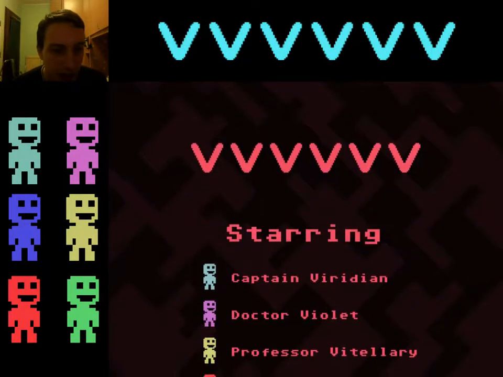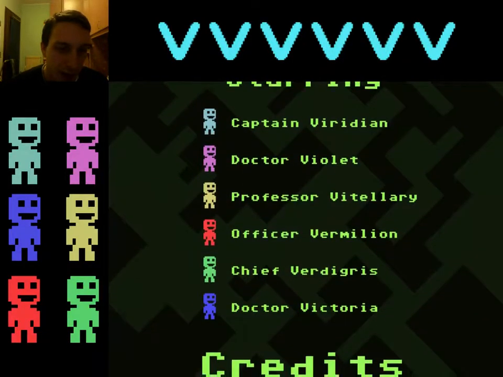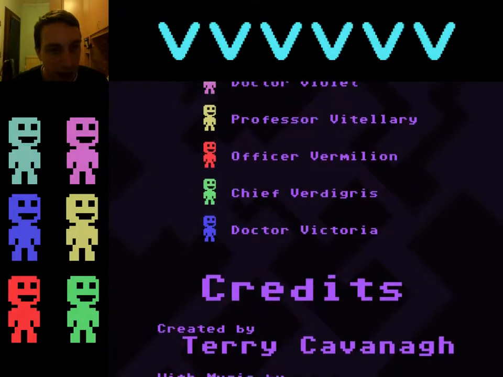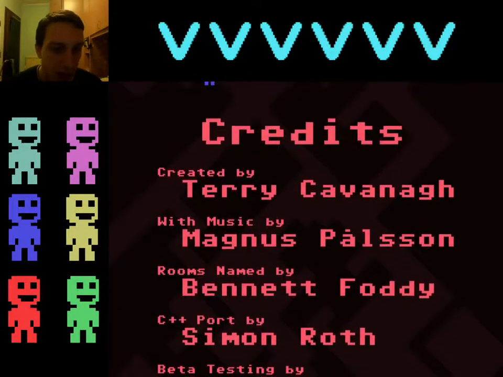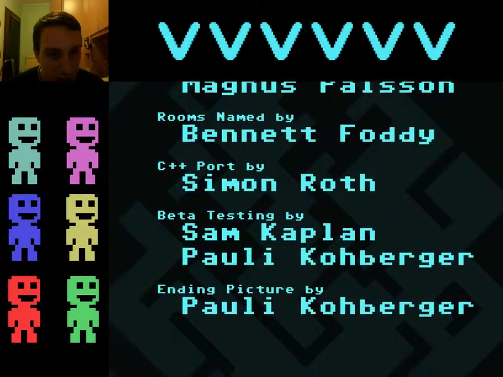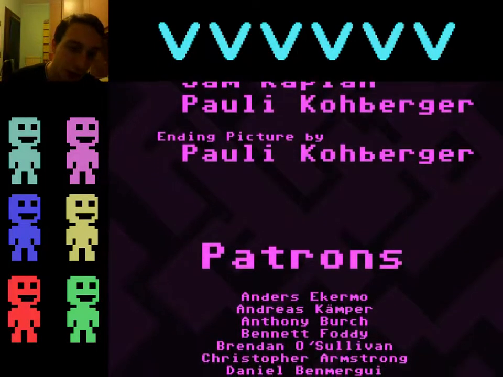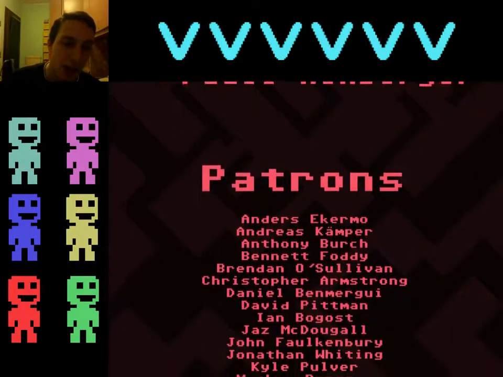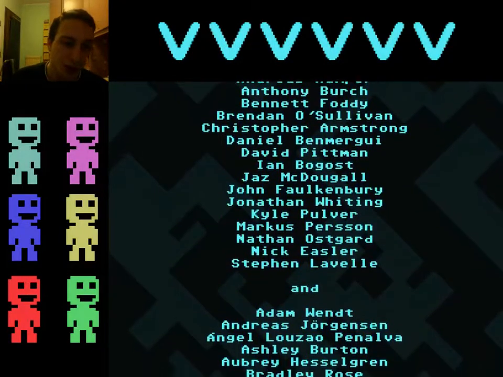VVVVVV, starring Captain Viridian, Dr. Violet, Professor Vitellary, Officer Vermilion, Chief Verdigris, and Dr. Victoria. Created by Terry Cavanagh, I'm not pronouncing that right. Music by, I'm not pronouncing those. Some of those are pretty hard, actually. By the way, the main guy who produces this also made Super Hexagon, which is also pretty famous.